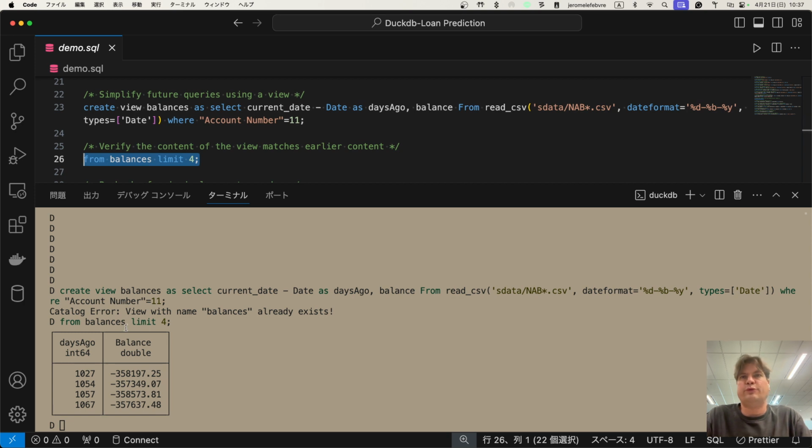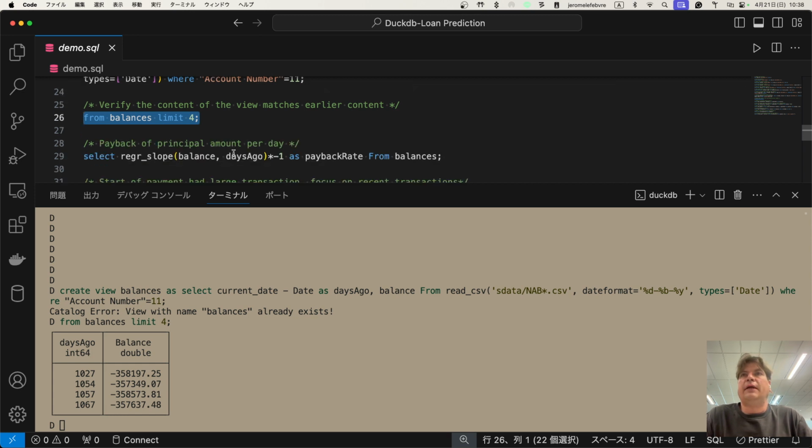It's the same first 4 rows as I had before, but now I've simplified everything and condensed it to the balance. So here's a little bit of the magic of DuckDB: I didn't start with a table of nicely organized data. I started with a bunch of CSVs, but I treated it as if it was a table. And now I have a view of this data that's stored in memory. So now I can query this data from memory and take a look at it.